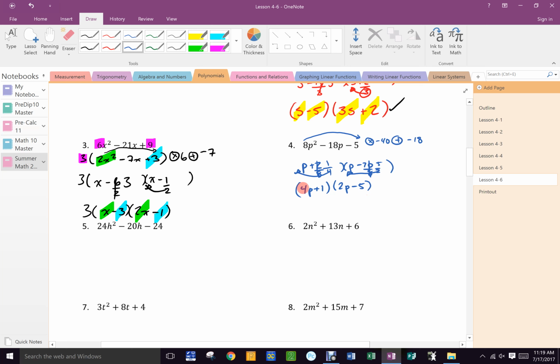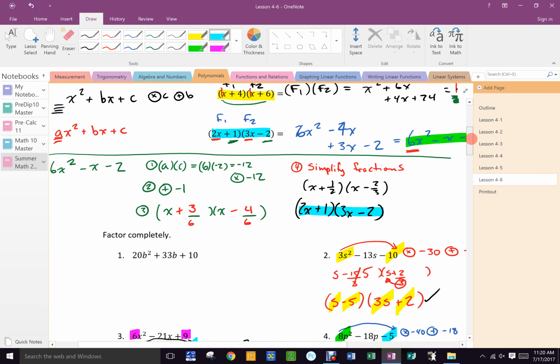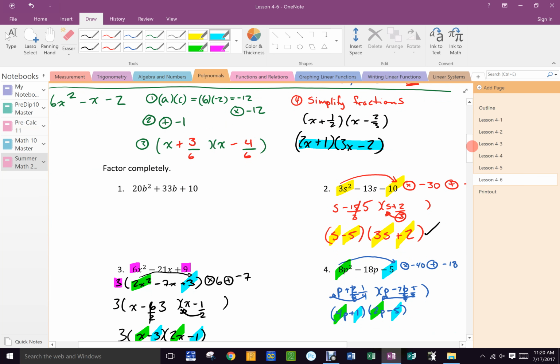And then I check. Is 4 times 2, 8? 4 times 2, 8. Yes or no? Yes. And is 1 times negative 5, negative 5? Yep. If I have the two ends right, then the middle has to be right. Is everybody good? Sydney, what were you wanting to ask? Okay. Let's try it. Let's go back and look at number 1 now, because number 1 is scary because the numbers are big. Everybody is scared of number 1.